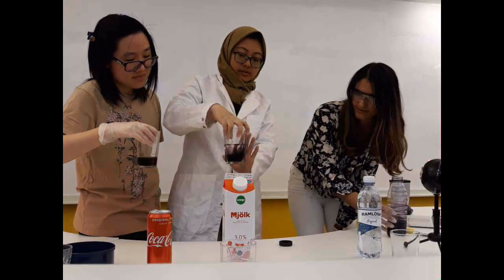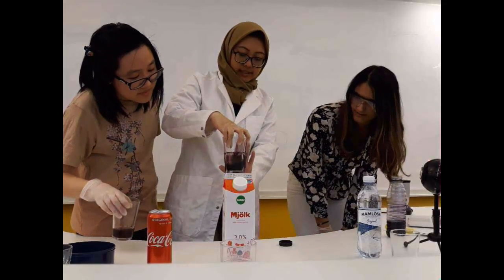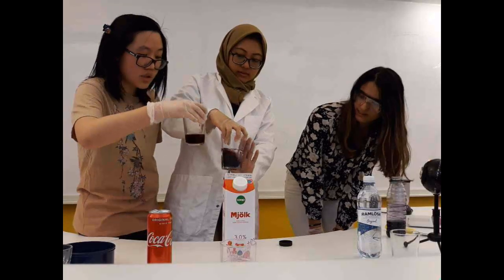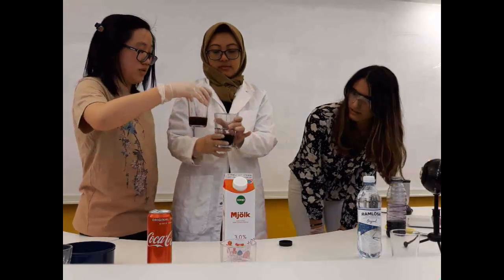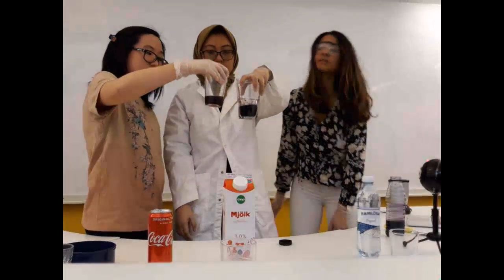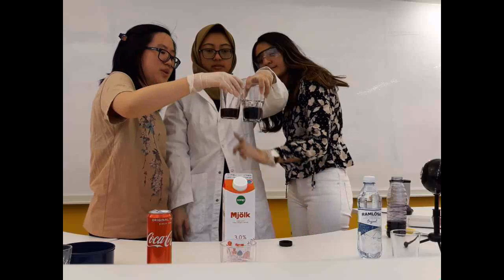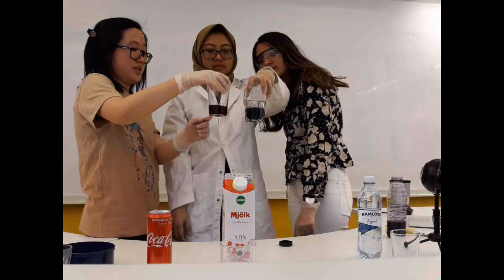So now we have, yeah, it's quite strong, brownish red. Okay, what do you think when you compare it to this one? It looks kind of like Coca-Cola. Well, it's probably on the side of purplish red, yeah. Reddish purple. So no, that's reddish purple. This is reddish purple. Yeah.